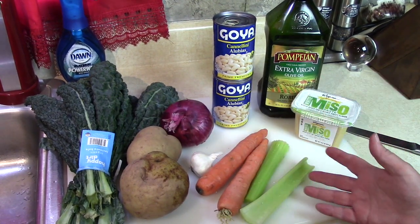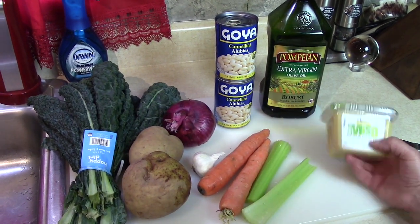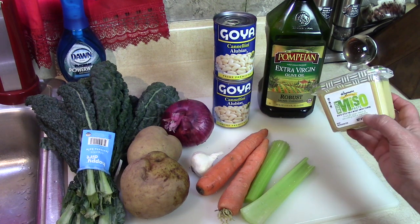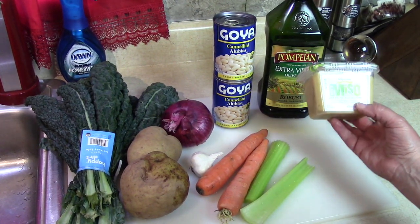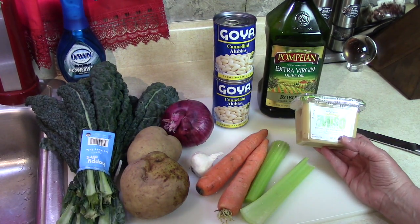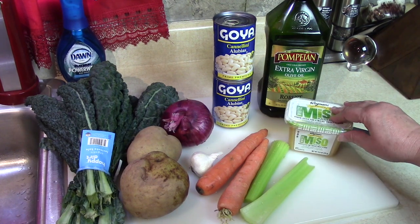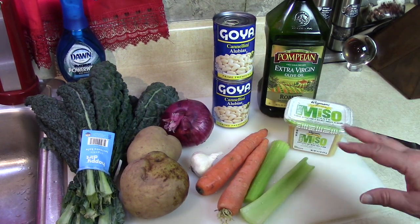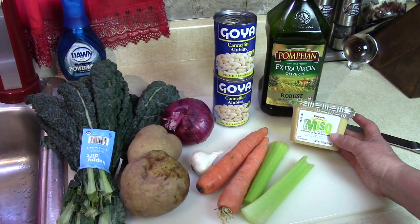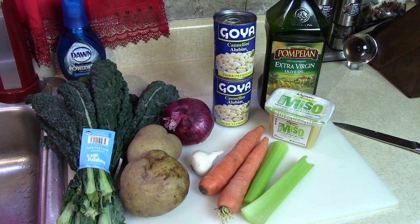I'm also going to add some water. I'm not using any broth this time, because after it starts cooking with the juices of all these vegetables, I'm going to add some white miso paste. This is a nice product to make it thicker and taste savory without using any meats. It's a vegan product, lactose free, and gluten free. It's made from soy. This miso is also a nice way to get protein and B vitamins and vitamin E and K, and it also aids your digestion.